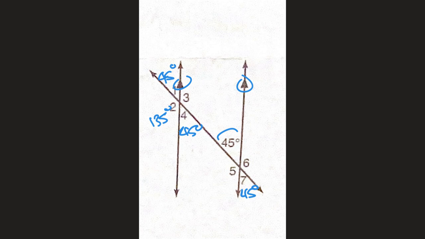So we're kind of going back to what we saw the other day. We've got a straight angle there. We've got two angles that are going to make up that 180. We do the subtraction, boom, 135. Well, if angle 2 is 135, what's angle 3? 135, because vertical angles are congruent.